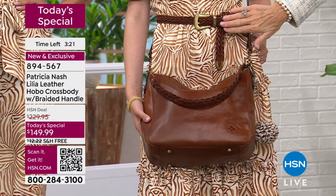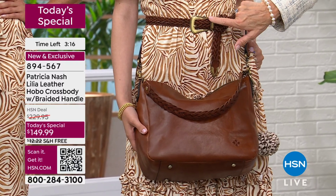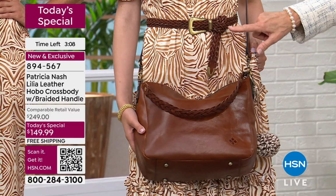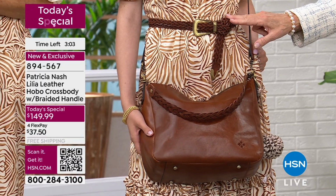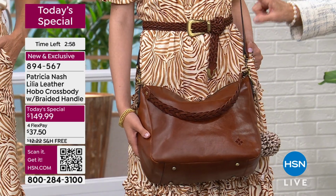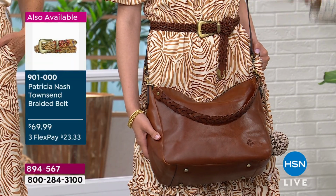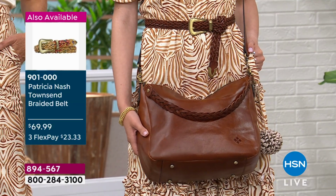Looks so cute, and she's got the belt on, the matching belt. Love this we're showing in the show. I mean, look at the brushed brass hardware on that, and then even the tip on the tail of this. And that's how this bag came to be. The buyer at HSN was in our showroom in New York. We were working on this bag for this anniversary, our 15th anniversary, our 8th anniversary with HSN. And she said, why can't we take that braid from that belt and put it as another strap to this bag, and then have the other strap be a crossbody strap? And that's how the bag came to be. Which you can remove. Which is really crazy. Yeah, I love that.